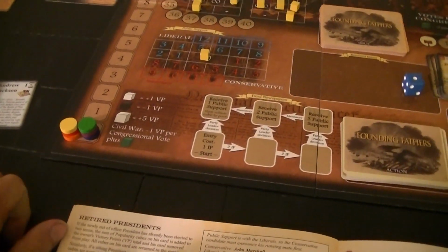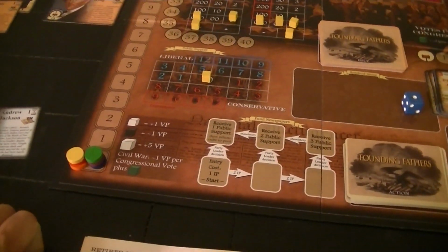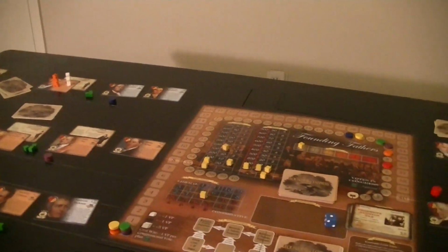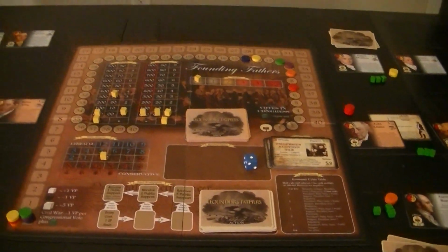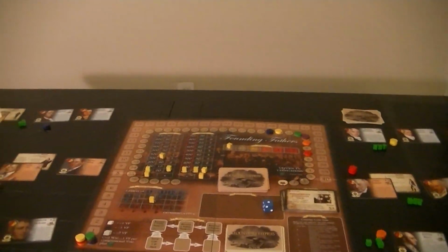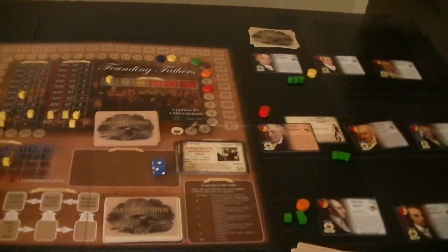When a president has had 2 terms, or I believe if he's not reelected, he's going to be out of the game. But however many popularity cubes he has on his card gets scored as victory points before he's removed, and those cubes then go back into the pool for players to have access to. That's complicated. We'll have to see how it works in practice, especially under different flavors. We probably won't see all the flavors in one game.